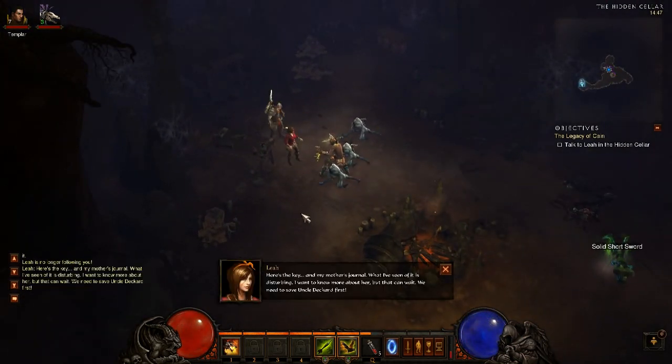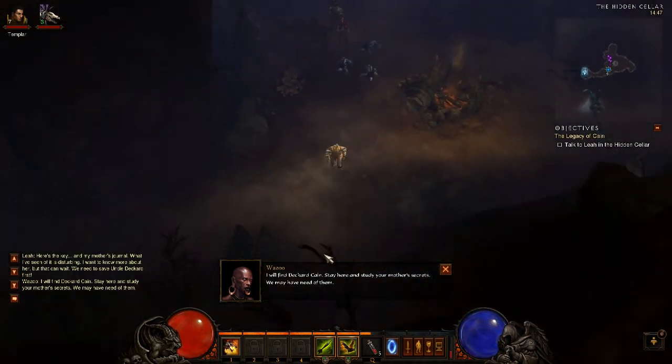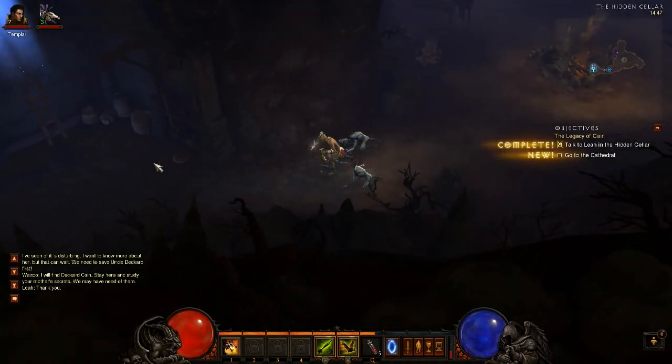Here's the key, and my mother's journal. What I've seen of it is disturbing. I want to know more about her, but that can wait. We need to save Uncle Deckard first. I will find Deckard Cain. Stay here and study your mother's secrets. We may have need of them.